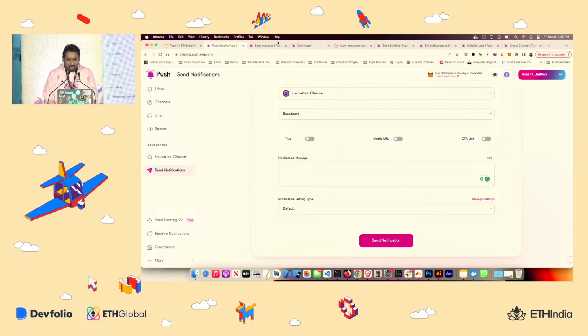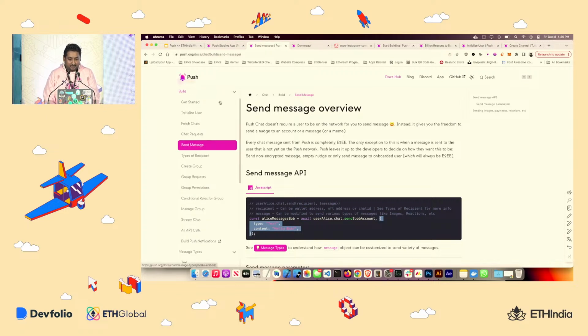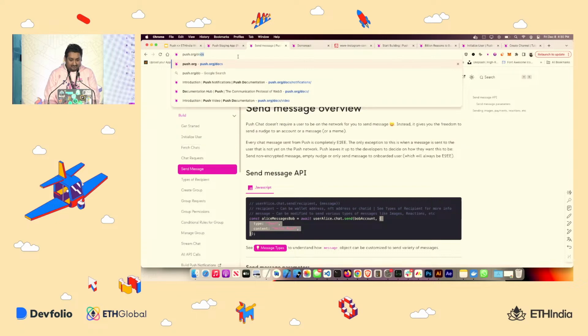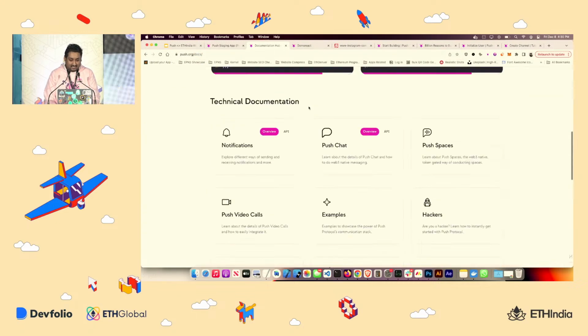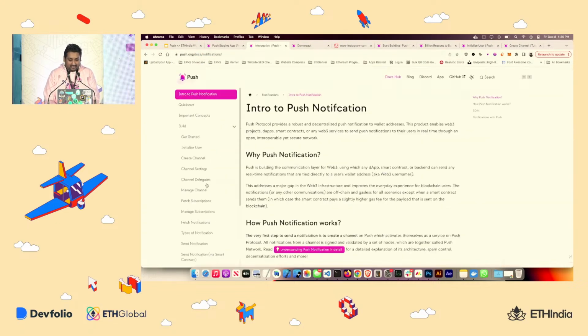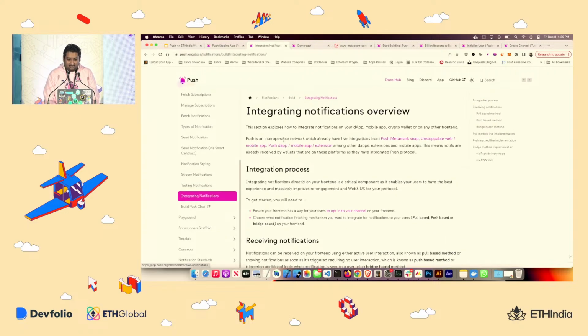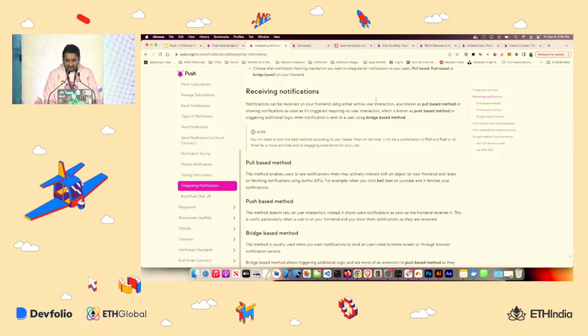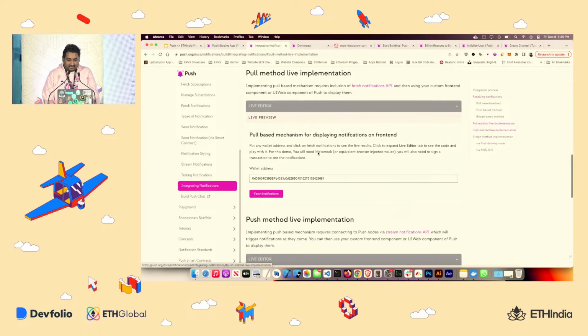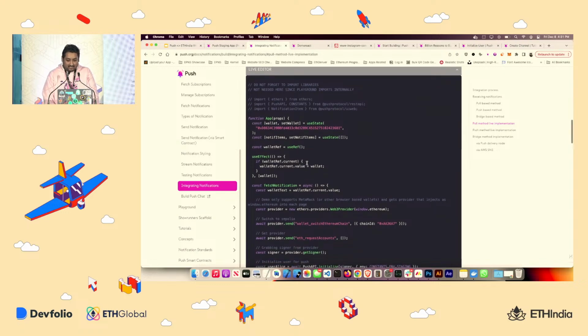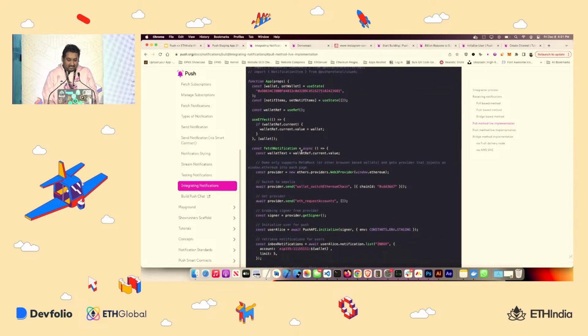But we don't want to do it manually. We want to do it via API, right? So again, best way to do it, go to push.org/docs, go to notification. There are two ways by which you can play around. One is you can play around on the docs itself. So for example, we have this live editor, which has our SDK loaded in. And you can just play around with this.